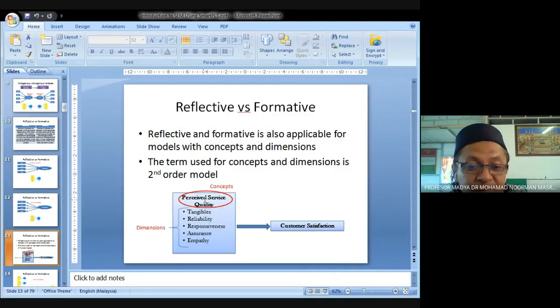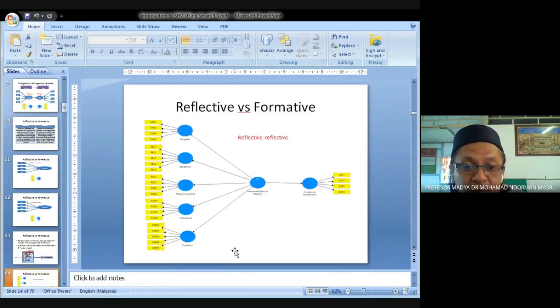Now, why is perceived service quality called second order? It is called second order because it has got dimensions, a subset. When you draw this, you can see perceived service quality, arrow going out. So this is reflective.